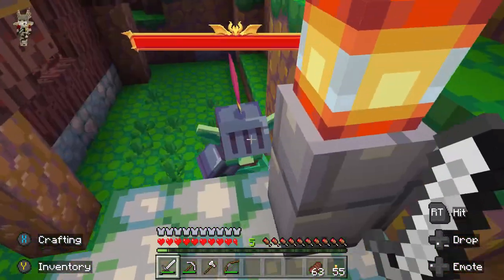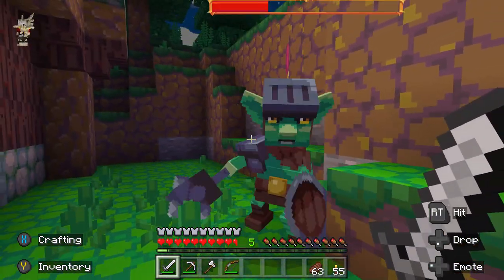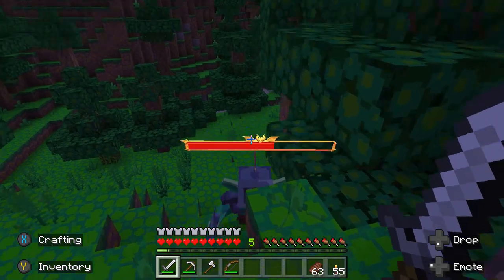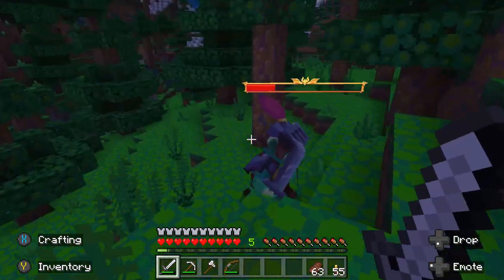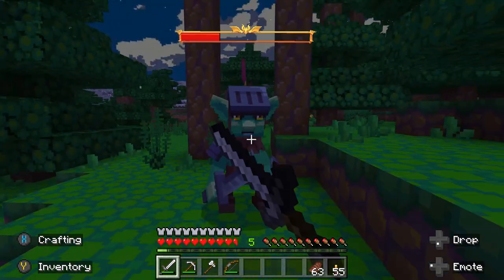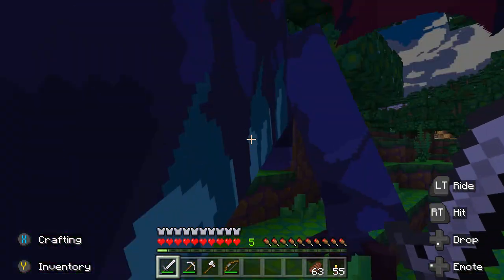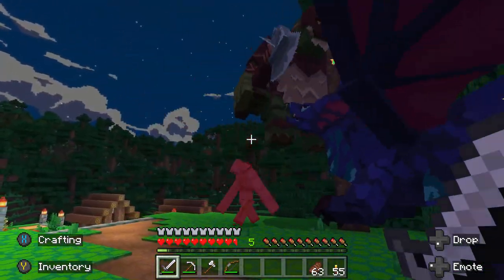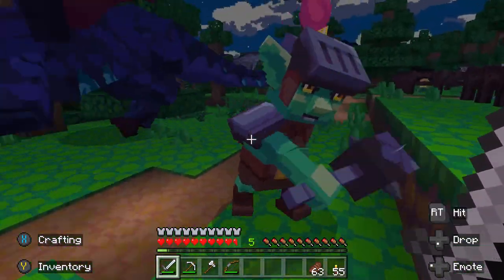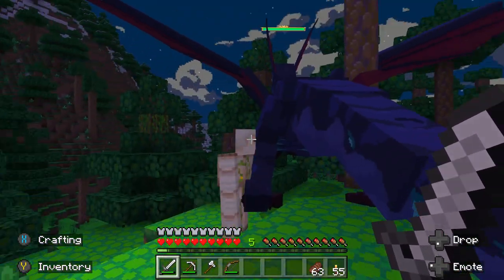Good job. No, leave my dragon alone. Ow. What are these things? No. On guard, goblin. Oh, come on. No. You sound like a monkey. Oh boy. Oh, get him. Get him, guys. Gotcha. I think that's all of them, guys.